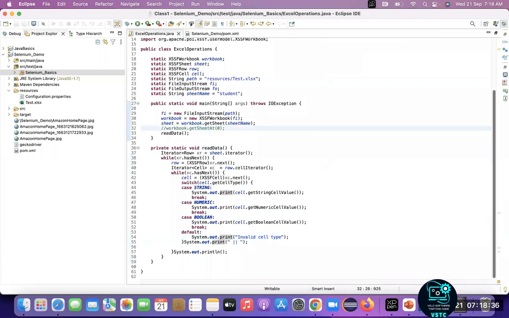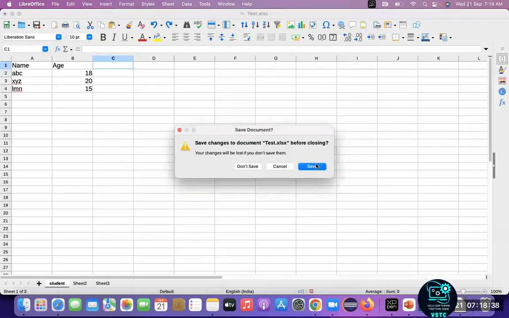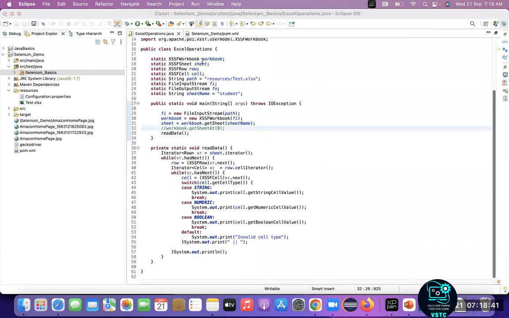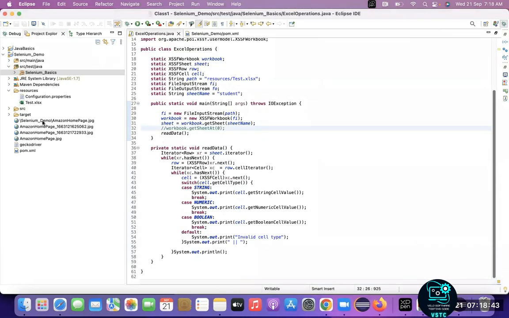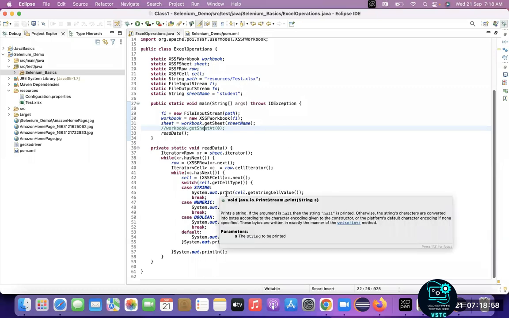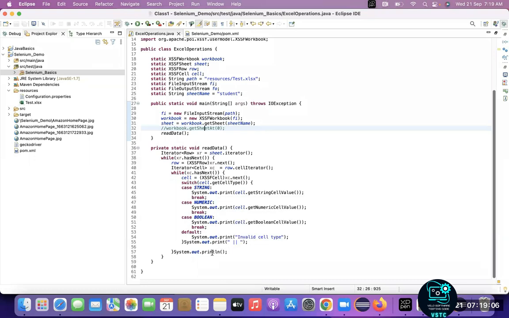Whatever data we enter in the Excel sheet, that data only is displayed, right? Yes, from this Excel only, we are reading the data. For our test cases, whatever test data we want, we will be storing it in Excel like this, and you need to read this data in order to perform your test cases, right? So we will be reading the data from Excel like this. Now let's see how we can write the data to the Excel sheet.